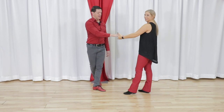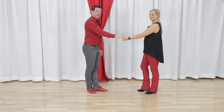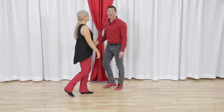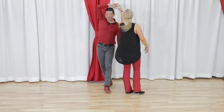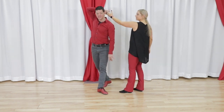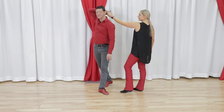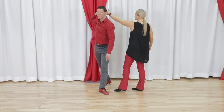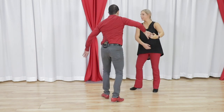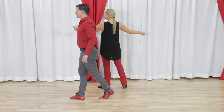We would be connected here to anchor. And it's this connection going into the anchor that allows me to lead the rock and go. So we get through here: one, two, three and four. Right here, there's still connection — you can see our body weights are still slightly connected away at this moment. So as I take this over my head, because the arm is heading out, I'm sending Miss Megan back into a rock and go. From here, I need to make sure I lead her down the line on count six.